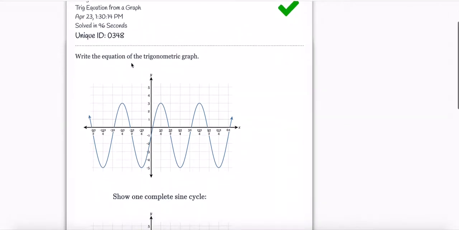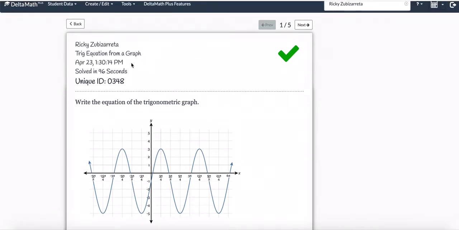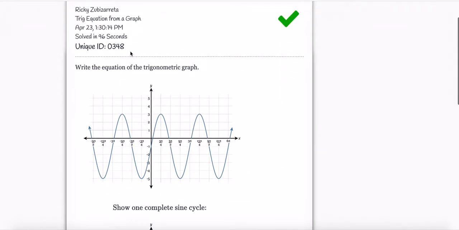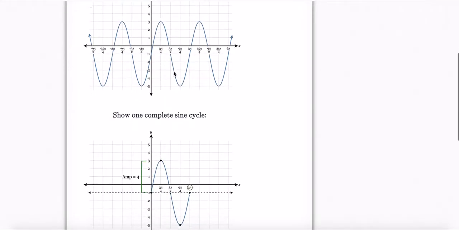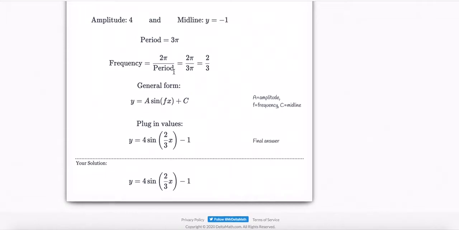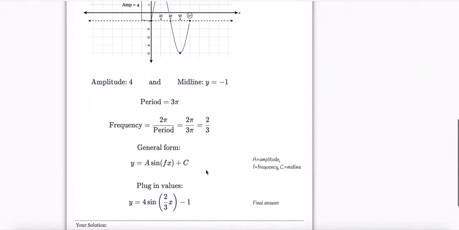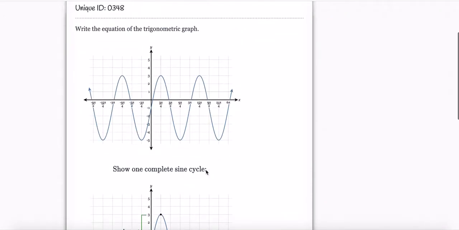But see, this is a problem that is specially randomized for Ricky. Not all the students are going to get this exact problem right here. So I can check his handwritten work for the unique ID code, and then compare it to the answer that he got, but his work actually didn't show very much at all. So maybe he used some sort of website to help out.